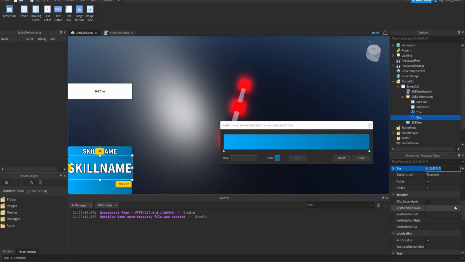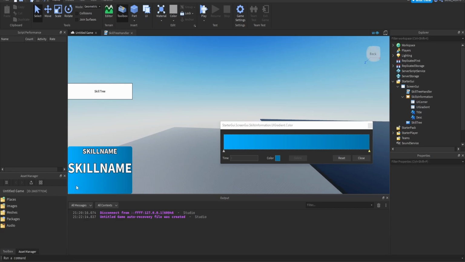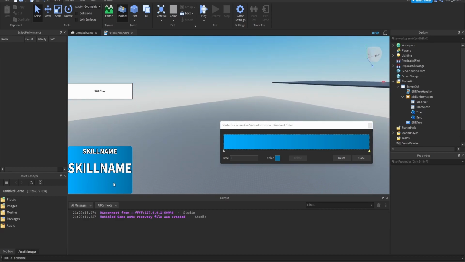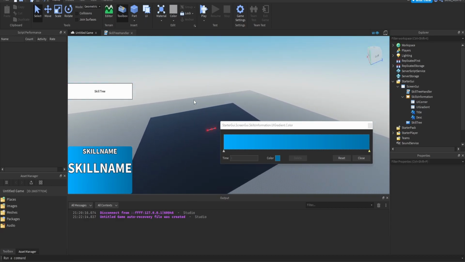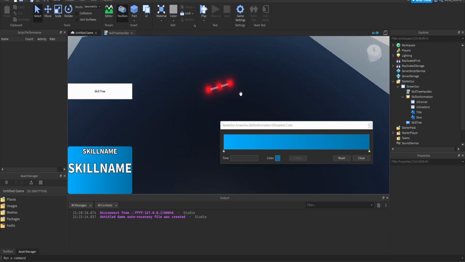Okay, so let's keep it at 0.5, because we're going to have the small part right here as well, and this one is going to be for the buttons. So you know that in Your Bizarre Adventure, you're able to assign a certain skill to a certain key if you want to, and we're going to have some skills which will do that, and some which will not. I'm gonna give examples out of Your Bizarre Adventure.